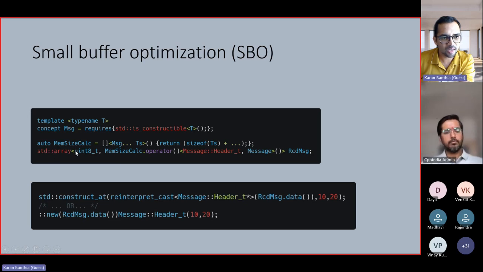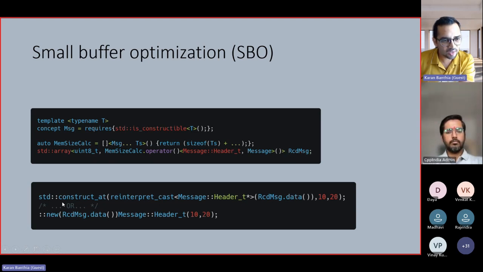I want an std::array of uint8, and I can invoke this operator in the template parameter itself. So it is all done at compile time, and I get an std::array of this size, which I named receive message.